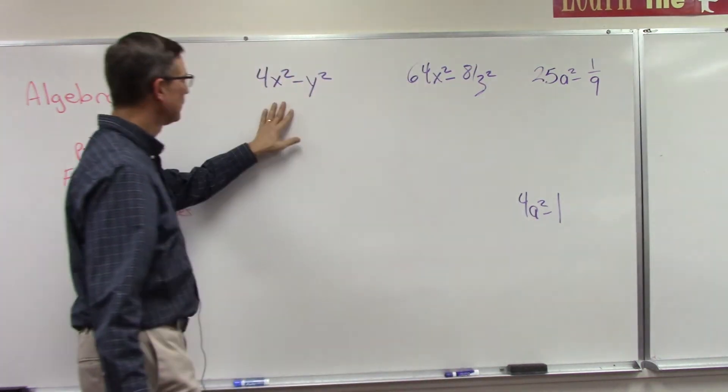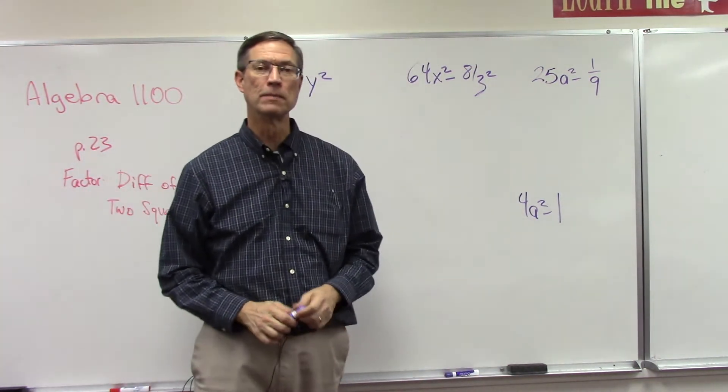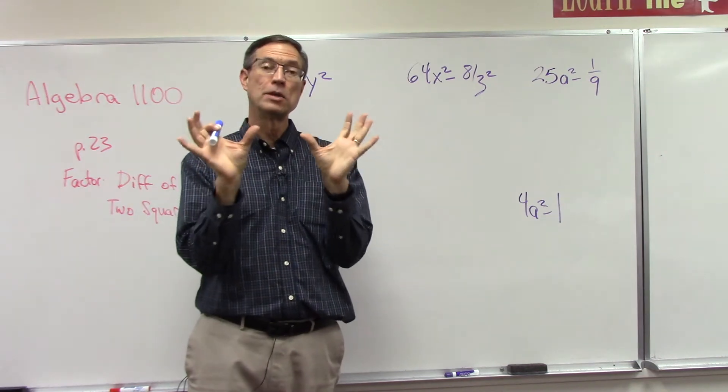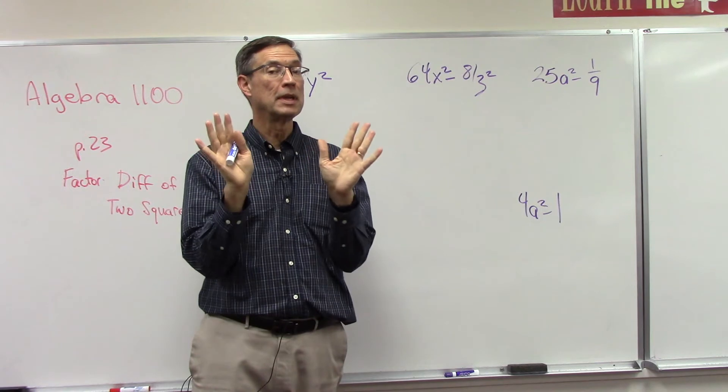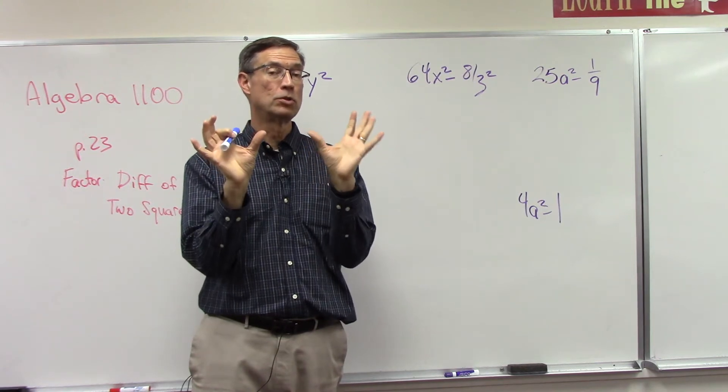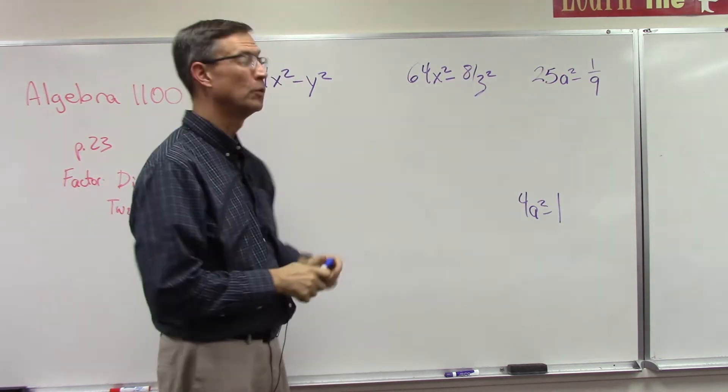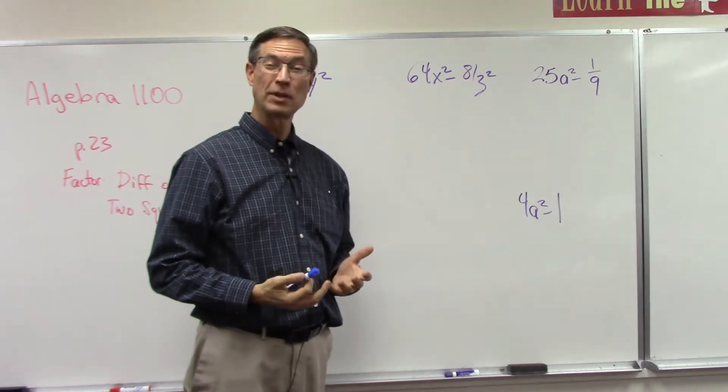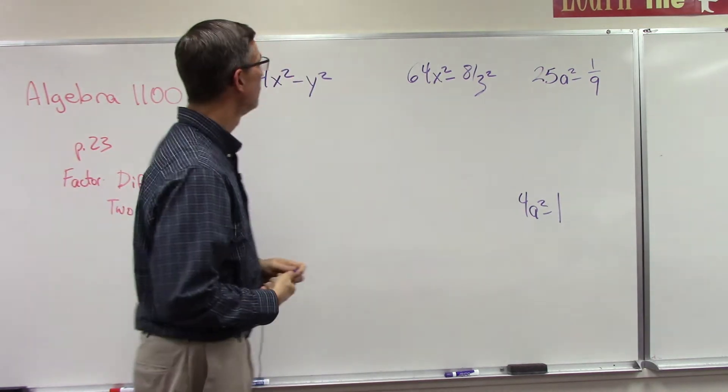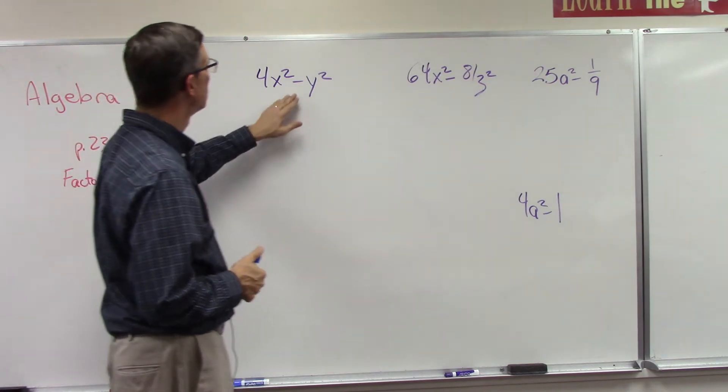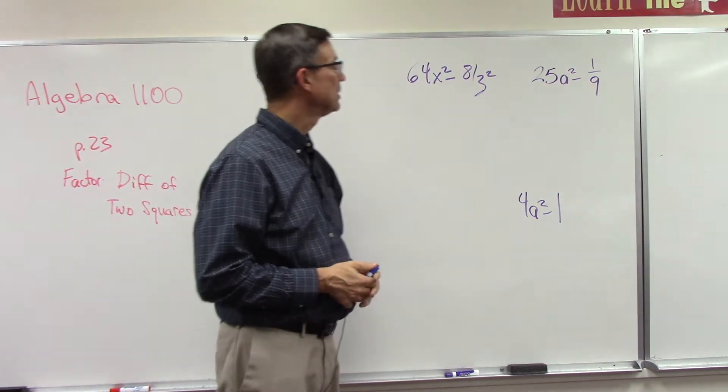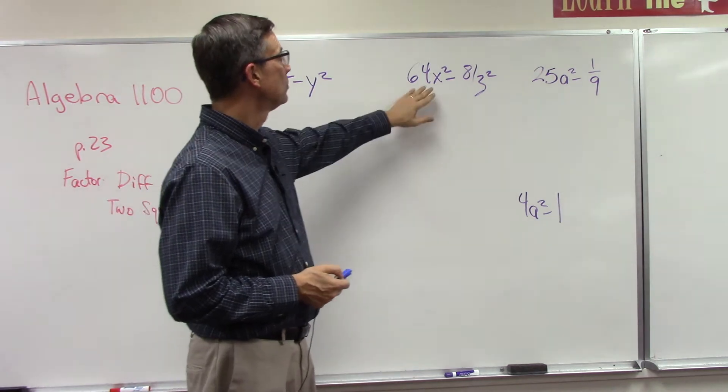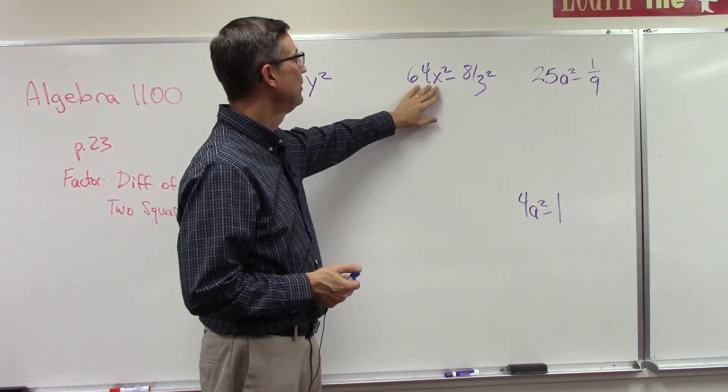So here's a quick lesson on the difference of perfect squares. Remember in an earlier lesson we multiplied two binomials together, the middle term completely cancelled out, and we ended up with just the difference of perfect squares. These are actually kind of easy to solve once we recognize that that's what it is. So this is the difference, we're in subtraction, and then we're looking to make sure that we can find the square root of both the first and the last term.